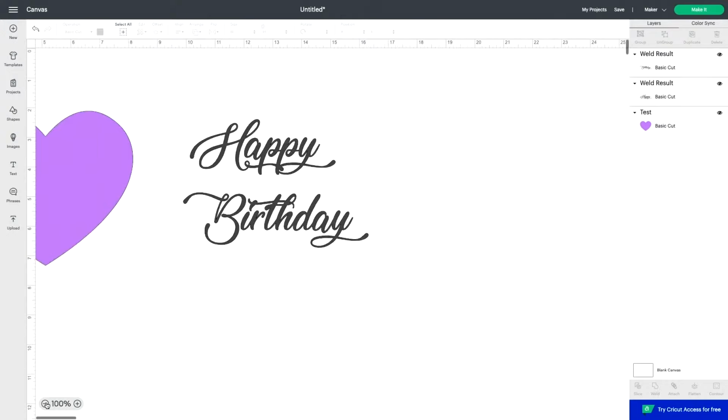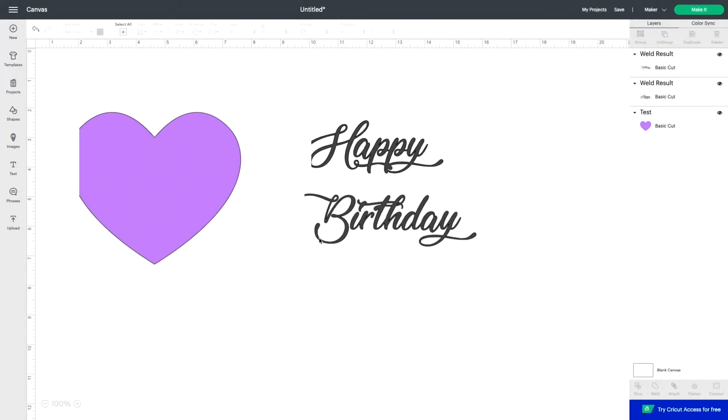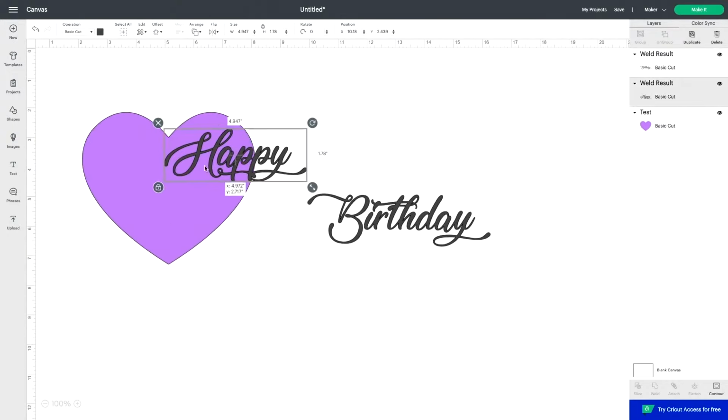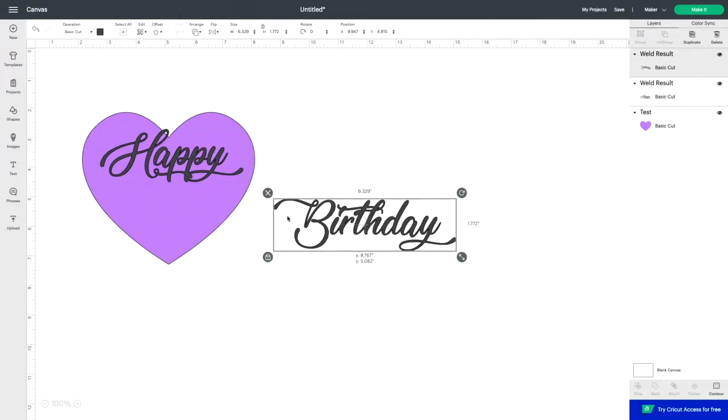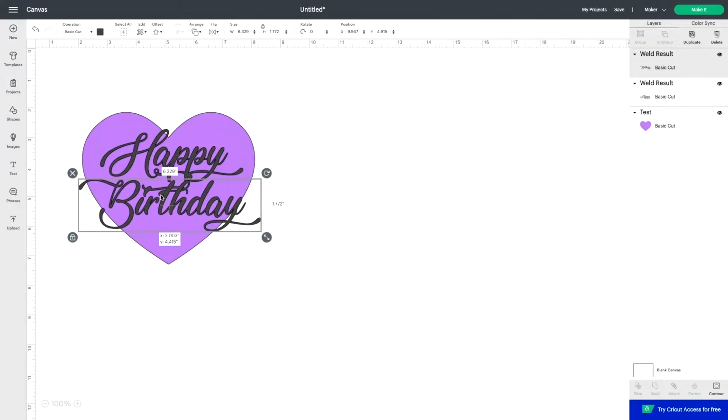I'm gonna zoom out here so we can see everything. And I probably should have checked to make sure that this fit properly. I'm pretty sure it did. And you know what, it's okay if part of it is sticking off, because we're actually gonna create a shadow layer as well. So yeah, let me pause here for a second, and we'll see if we have any questions that come up.